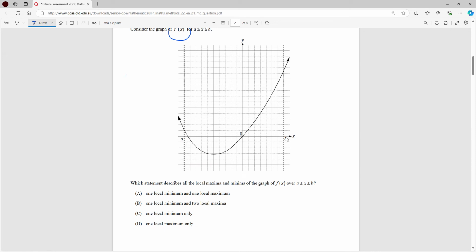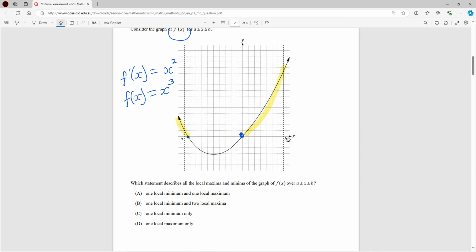Okay, so if this is f dash of x, now we can see clearly it's a quadratic, okay? So let's just say it was like x squared. That means f of x is going to look like some sort of cubic, okay? Now, here, the x-intercepts of your derivative are going to be your stationary points on your actual function, okay? So here what this tells me is this is the graph of the derivative, okay? So that means the gradient is positive up until a, and it's positive once it passes this value here.